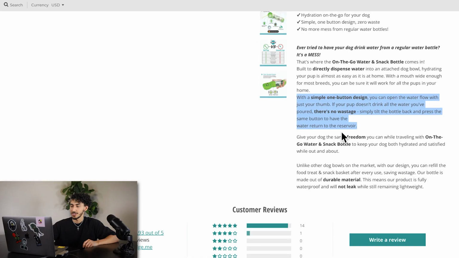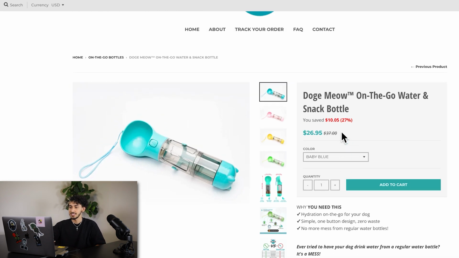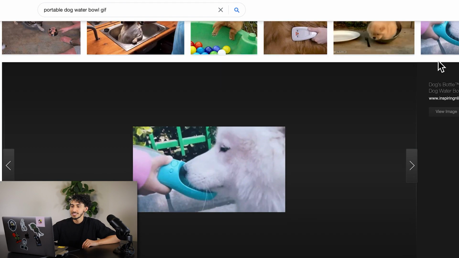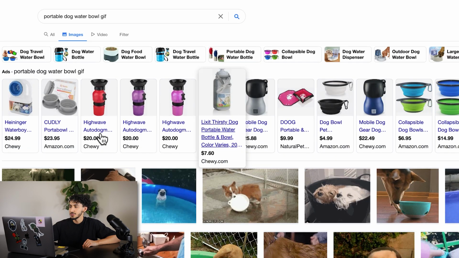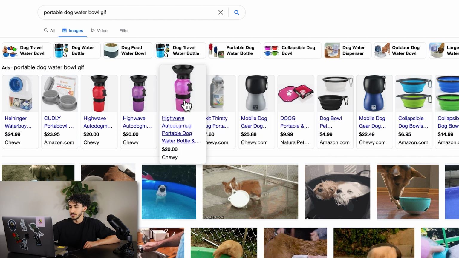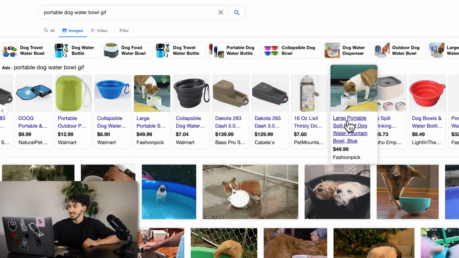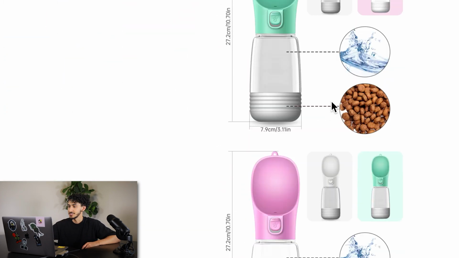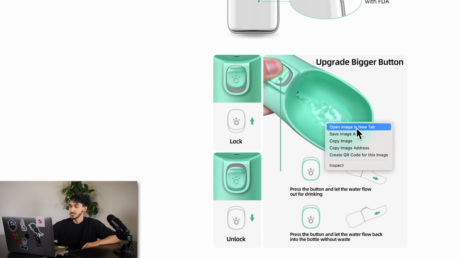We can always use our competitor as reference and see if we can maybe use any images here. If they don't have any images that we can use, the best thing about this is that we can also use Google as another resource. So we can go here, this website actually has a product, and we can take a look at their description as well. We can see exactly what images they are using. So this is a perfect example that we can use.